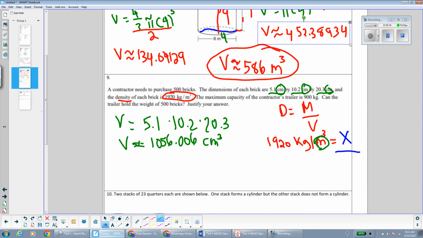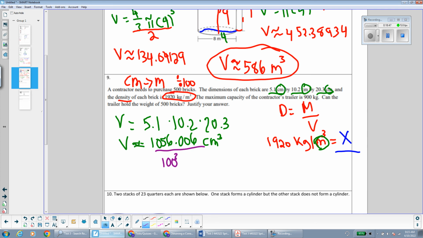Now, to go from centimeters, it's not writing properly. Let me fix that. One second. To go from centimeters to meters, we just need to divide by 100. But the thing is here, we're not going from centimeters to meters. We're going from cubic centimeters to cubic meters. So you can't just divide by 100. You'd have to divide by 100 cubed. And that was a mistake that a lot of people were making.